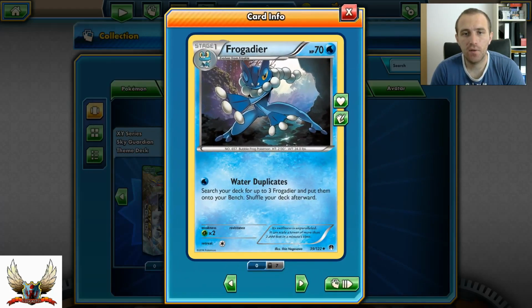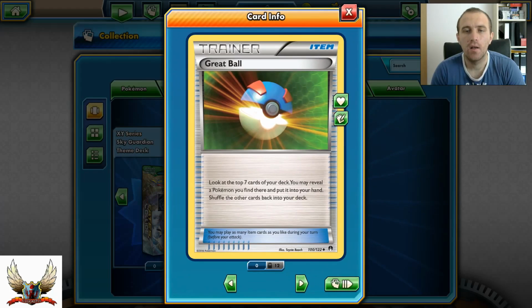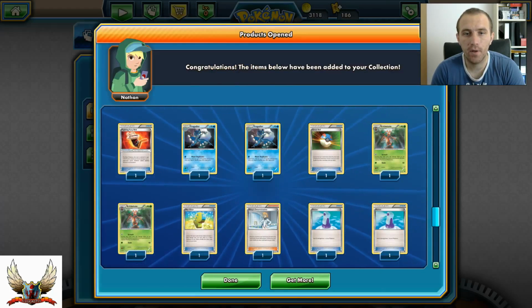This deck also contains 2 copies of Frogadiers with the water duplicates. Search your deck for up to 3 Frogadiers, put them onto your bench. Very broken card. 1 copy of Great Ball. Here you can look at the top 7 cards of your deck, reveal a Pokemon you find there and put it into your hand. Also, pretty good card if you find any Pokemon here.